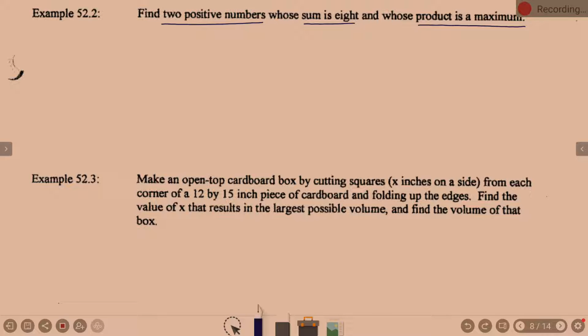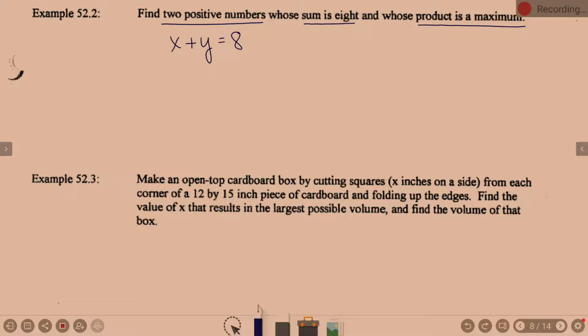Okay. So we don't know anything about the numbers other than they have to be positive. We don't want to get fancy and try to say absolute value of anything. Actually, X and Y themselves would have to be positive, so it's not even about absolute value. So the whole positive restriction, keep in the back of your brain, and we'll worry about it when we get to the end. If we get a negative, we know there's an issue, okay? So positive numbers whose sum is 8, and product is a maximum.